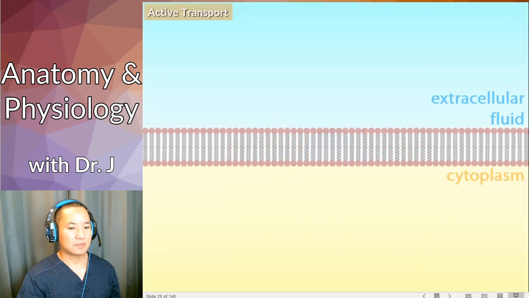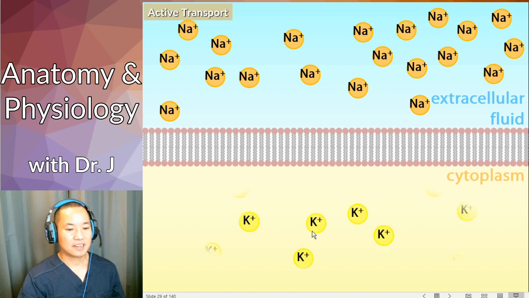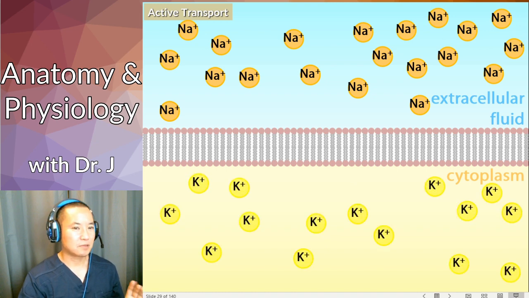Now, let's rewind a bit. The thing about your cells is that they have differences in the concentrations of ions inside the cell versus the concentration of ions outside of the cell, and vice versa. In a typical cell, you'll find more sodium concentrated in the extracellular fluid surrounding a cell than there is in the cytoplasm. Whereas with potassium, you find a higher concentration inside the cytoplasm than in the extracellular fluid. It's not quite night and day, but I'm just showing it for simplicity's sake.